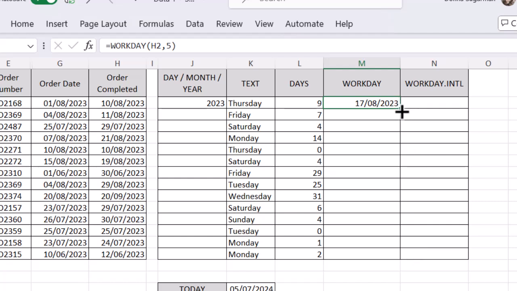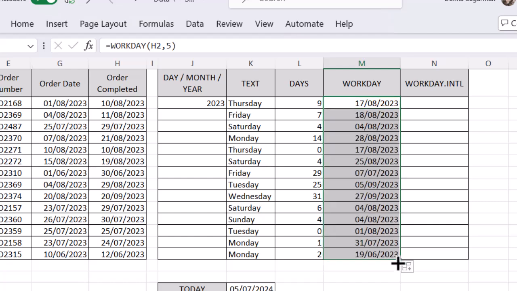So if you do get it looking a bit funny, just make sure it's formatted in the right way, so it's looking at a date. It's not formatted as text and it might present it wrong, just like it did for me if it is. Do not panic. Check your formatting.